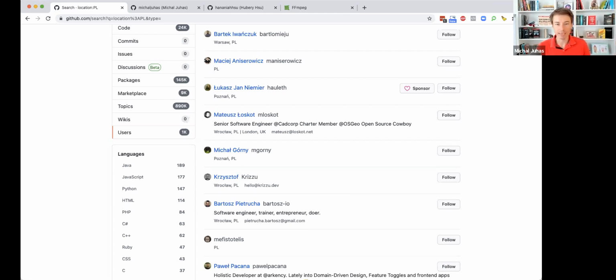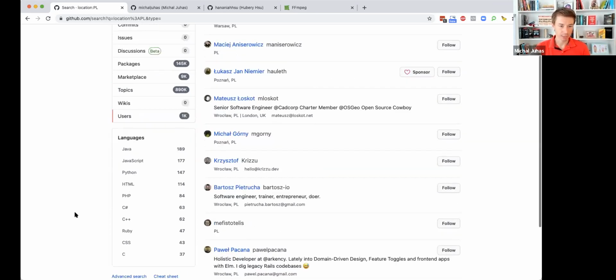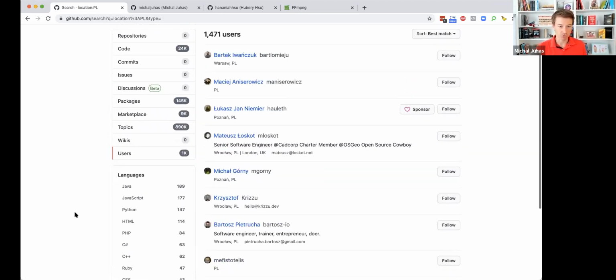In any case, you would most likely miss some of these combinations, like some developer who is in some little village in central Poland. But yeah, that's, I guess, life. So yeah, just don't forget about this. It's a great feature, but it's really tricky to use.